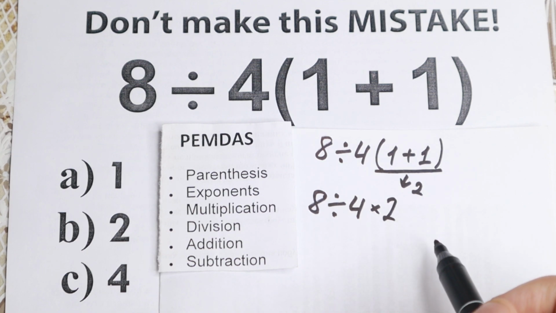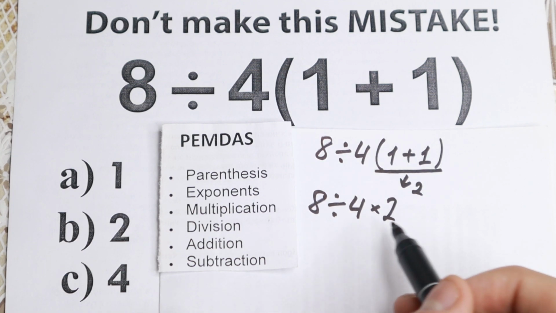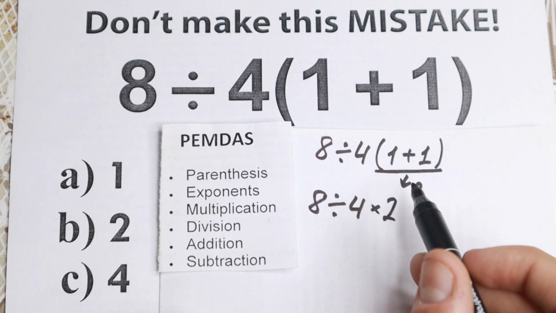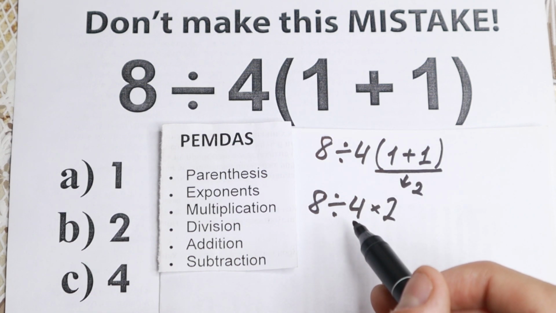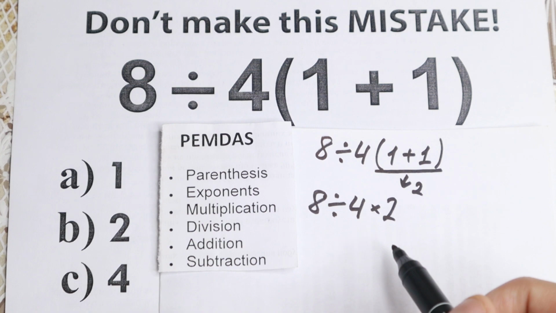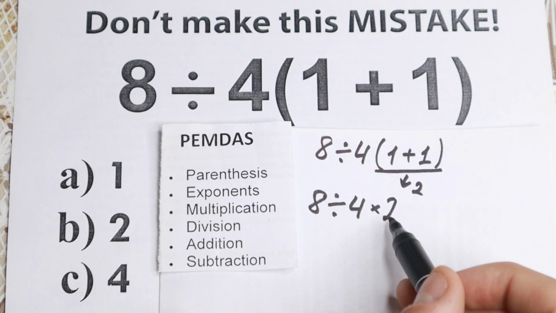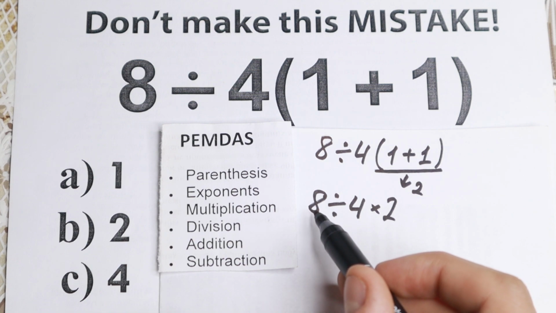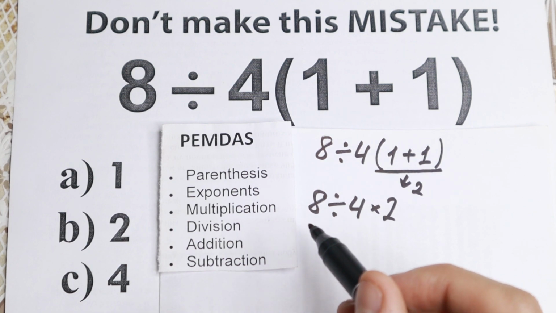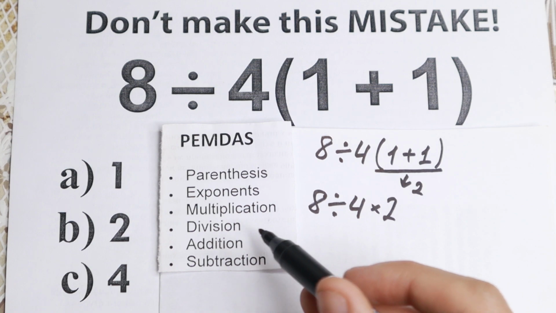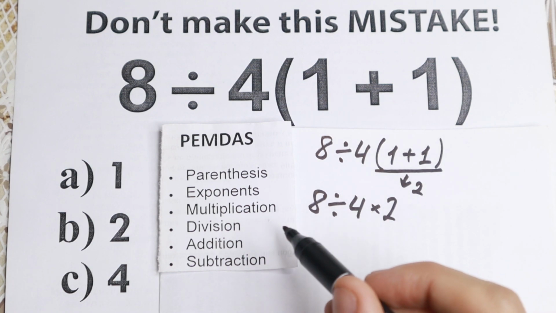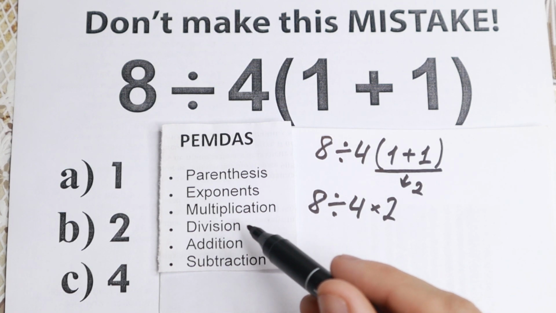And right now there is a lot of discussion, a lot of difficulties with this next step, because maybe a lot of students know about parentheses at first, but what about this step? We have 8 divided by 4 and times 2. A lot of students solve it, okay, 4 times 2 equal to 8 and then divide. But let's see, will it be correct or not? As you can see, we have multiplication and division, but one really interesting tricky moment. We need to solve it as a group. So multiplication and division is one group.